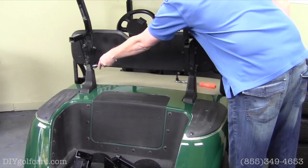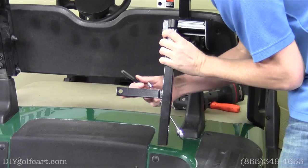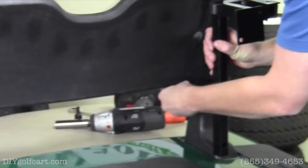So we'll take a 15 millimeter socket and wrench. Once we got the bolt removed, we're going to take our seat tree frame brackets and we're going to run that bolt that we just removed through the bottom part of this bracket. So we'll put that through there and grab the nut. Put it on the bottom side.